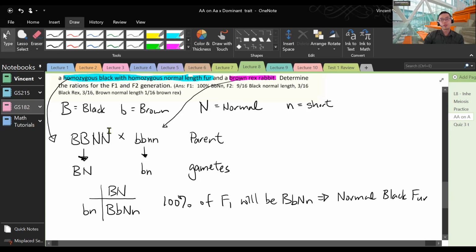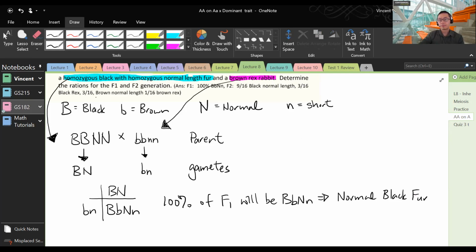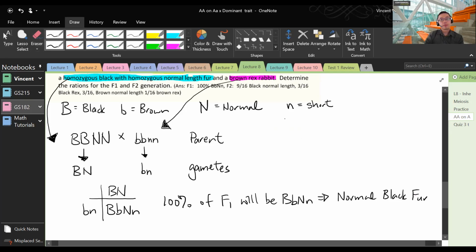Anyone have any question about what I've done so far? Please ask now, because it is about to get more confusing. So if you don't understand something here, let's clarify it first. Remember, if you have a question, someone else probably has the same question. Hi, sir. Why didn't you do the 2 rows for the Punnett square?